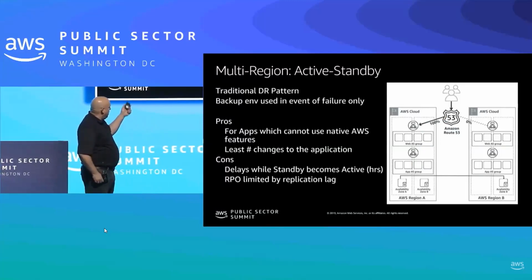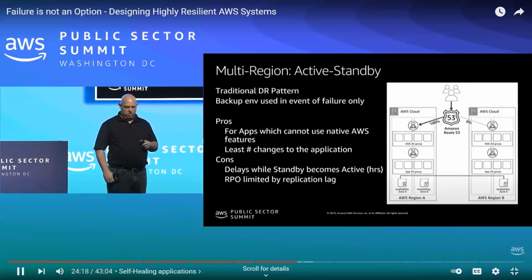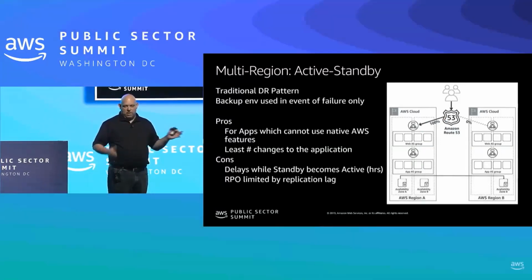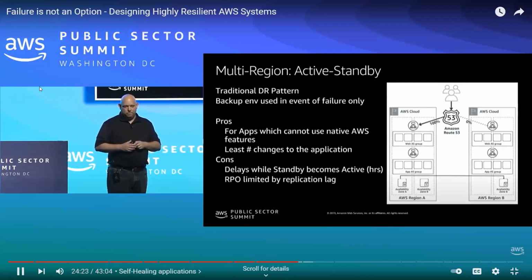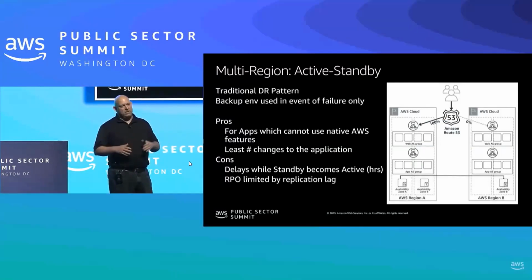The challenge here would be that if the active goes down, bringing up the standby, maybe that's hours. It depends on what you have in the system. Do you need to resync things? So there's kind of a hybrid of this that we call pilot light. If you needed an RTO of less than 4 hours, maybe you were in the 15 to 30 minute range, maybe you would consider using a pilot light, where you had part of it running in the alternate region and you were monitoring it and making sure it was ready, but you didn't have the full system running in that region.